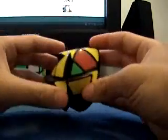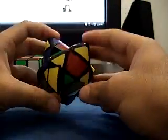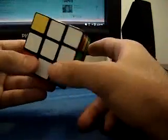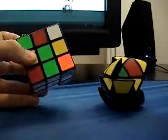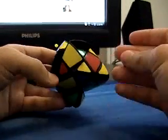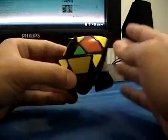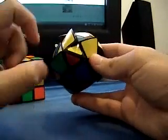Okay, now we can get to the cross. Now, in my case, I like to pick one side and then just always start with that side. Like for example, on the 3x3, I always do the white cross. I never do the red cross or the yellow cross or the orange cross. But it's up to you. I always like to pick a side because I recognize it faster and it helps me. But it might not work for you. So I'm just going to start with the side I always start, which is the yellow, red.